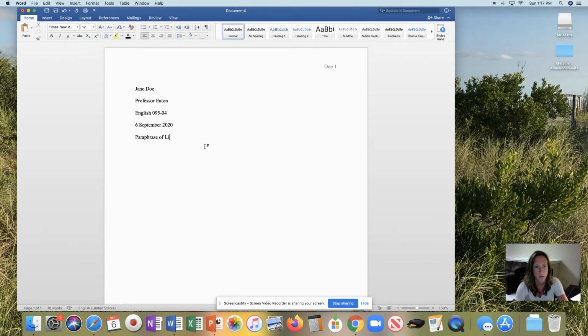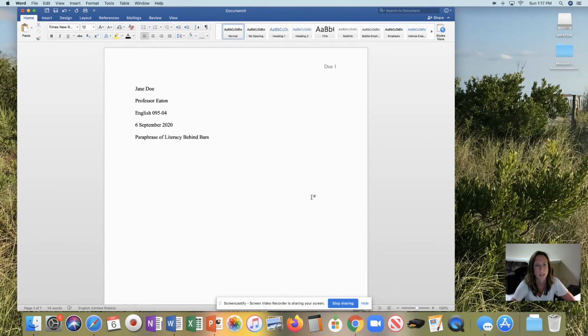So let's pretend that this is my paraphrase of literacy behind bars. But if you are following along with the book, you will notice that the title is actually in the center of the page. So for those of you who are familiar with Microsoft Word, you know exactly how to do that. All you have to do is come up here and click this one right here. It's the one with the lines of text sort of centered. And if you hover your mouse over it, of course, it will tell you. So if I clicked on this, it would align it on the right. But I'm going to click this and it is going to center it right in the middle of the page.